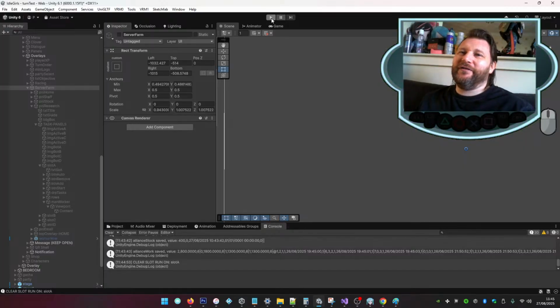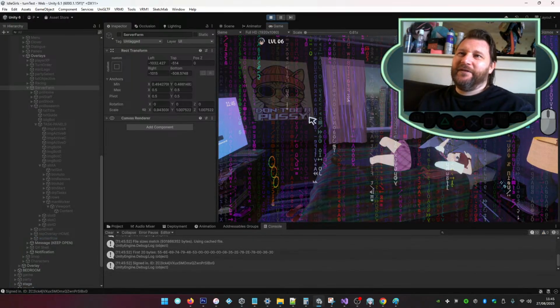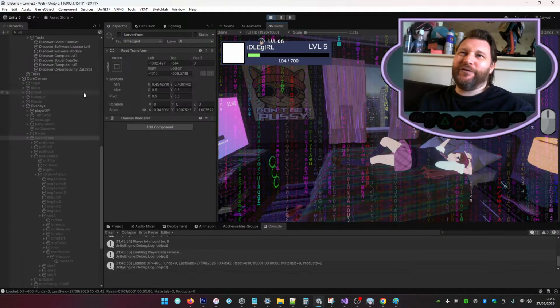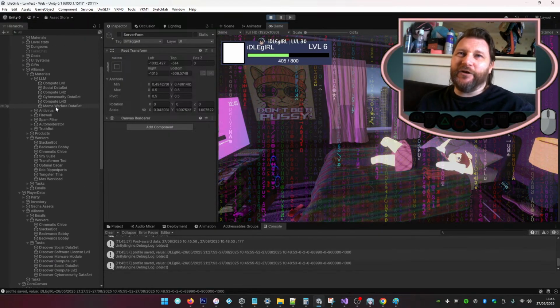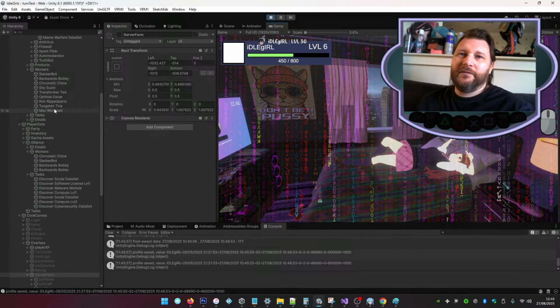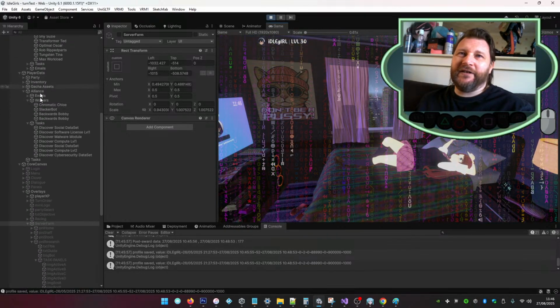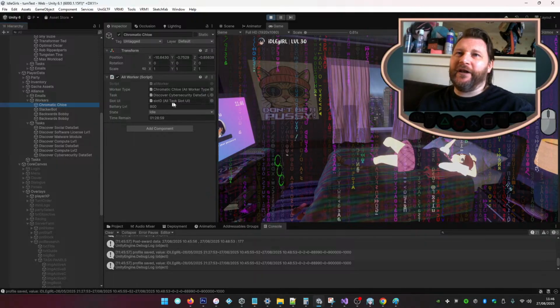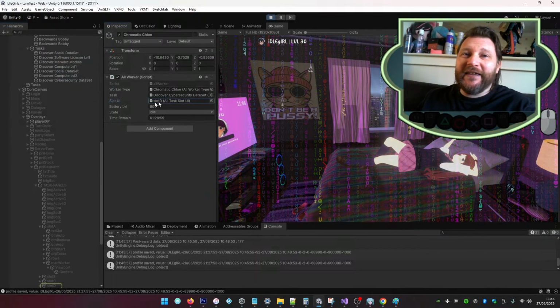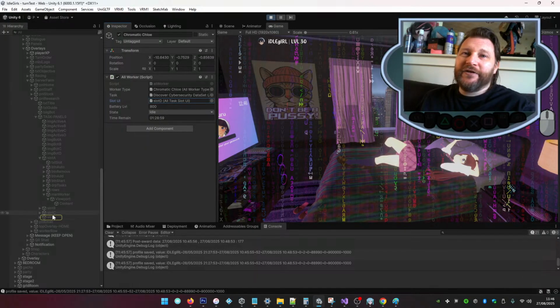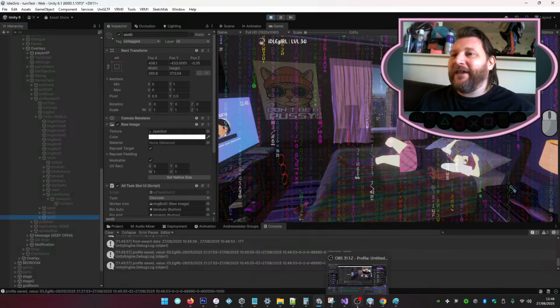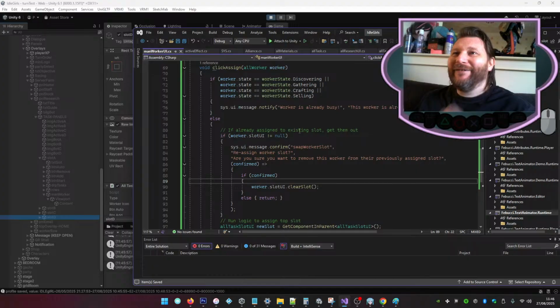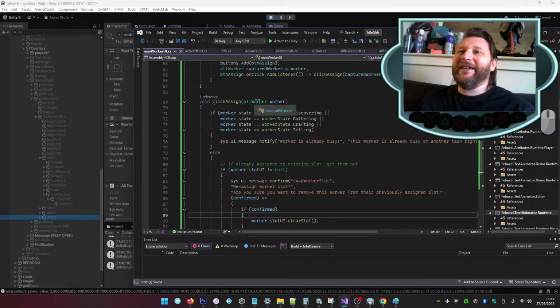She's not on A, she's on D. What the fuck is going on? Right, let's take a look at her. Where is she? Player data, workers, Chromatic Chloe. See? She's on slot D. I wasn't going insane. So we should call the function on slot D. What the fuck is happening? Right, click assign, all worker.